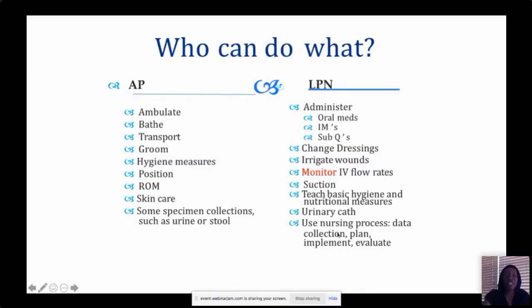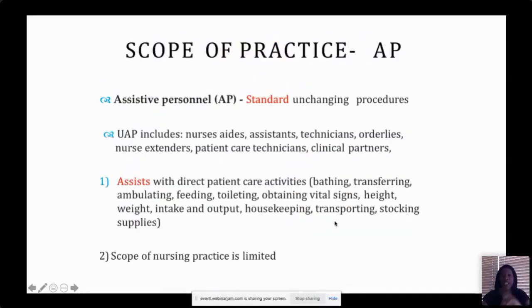So the assistive personnel. Let me go to this and then I'm going to come right back. The assistive personnel, they do standard unchanging procedures. Okay, so all these terms are the same thing. Whether they call them a nursing aide, a tech, CNA, CHA, whatever, they're all assistive personnel, and they used to be called the unlicensed.